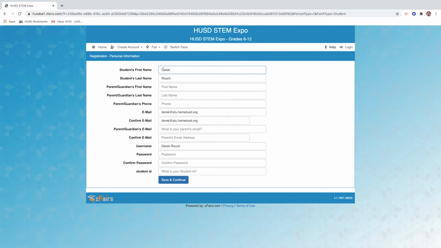And here you go. Again, it filled in my first and last name based on the form. So I can select my parents' names and a phone number and my parents' email address. I'll just do a fake one here, but they can get updates too, so make sure that you put the appropriate email address. It'll auto-generate a username for you based on your first and last name, just like derek.rao in my case. If you want to change that, now would be the place to do that.